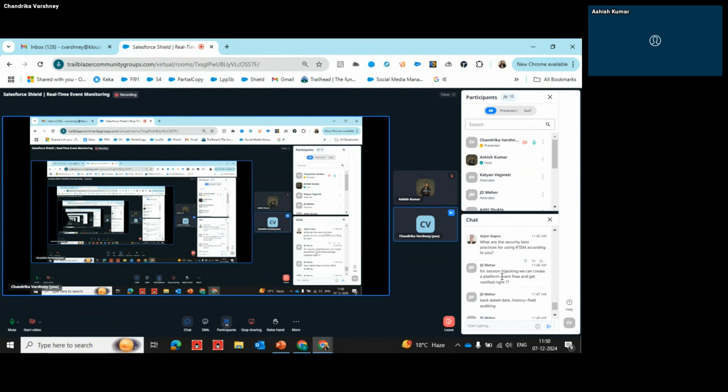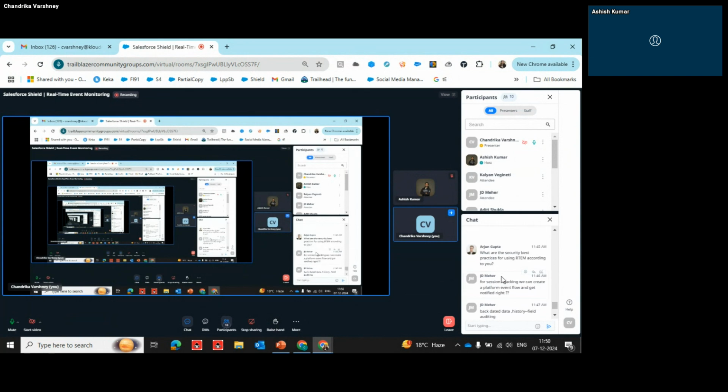What are the security best practices for using RTEM according to you? Okay, best practices. Salesforce Shield is an addition, an extra layer to your security. The first thing I would advise is you should give security on a profile basis. So first you have to secure all the things on a profile basis.